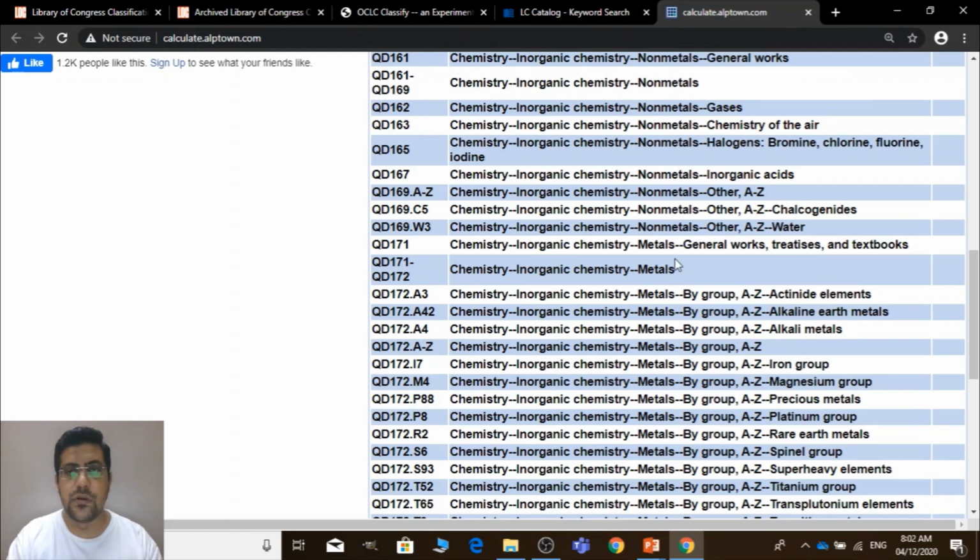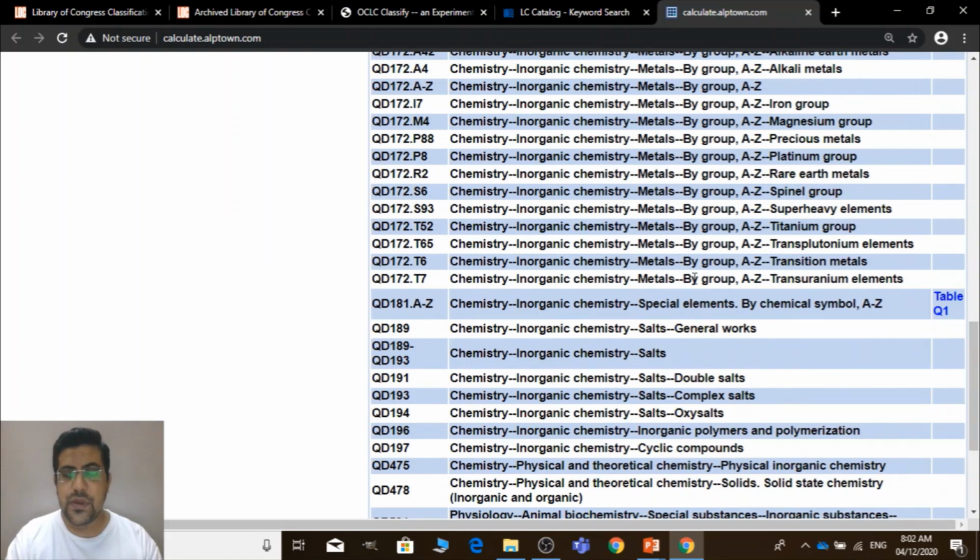If it belongs to metal or non-metal, you will use this number or this number. There's a range actually for metal work, so you will see the range, and the further explanation of this range is available. Where you want to use a table is also available.